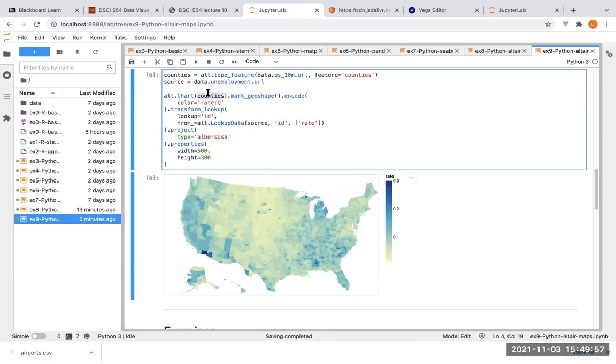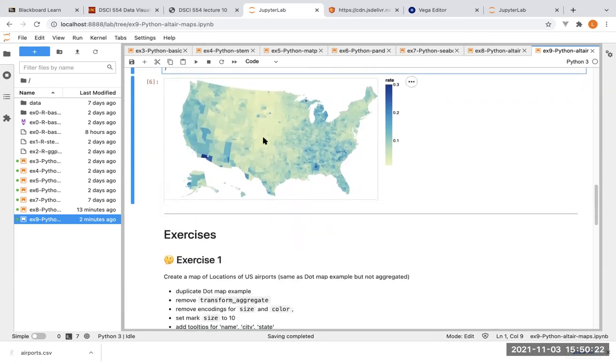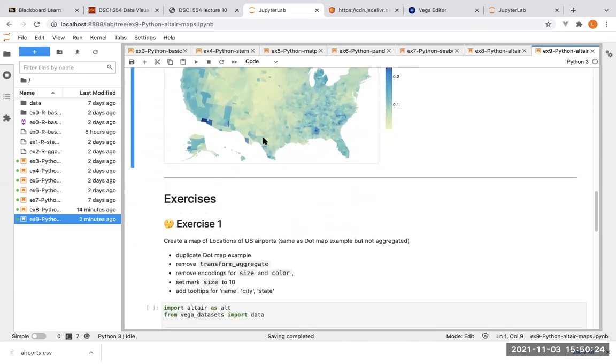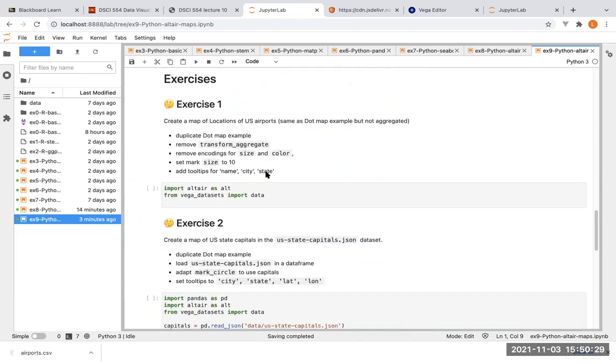Yeah, probably you can if you create a data frame where the counties have the rate added, then you should be able to add it to the GeoShapes, which basically means encoding the data in the counties. Doing it with a separate data frame, not sure. I haven't seen it done. Maybe there is a way, but this is what is provided.